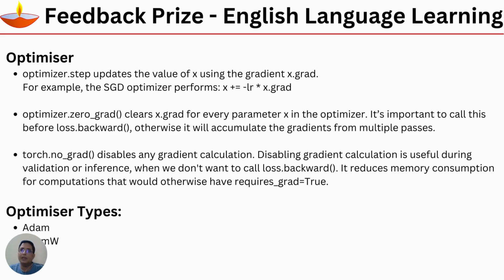Now there are multiple different types of optimizers which are available, and right now I think Adam and AdamW are the ones which are very much in use. In fact, they are the most widely used ones. Adam is essentially the adaptive optimizer, and what it means is it automatically decides on the number of steps it should be taking to get to the most efficient loss.